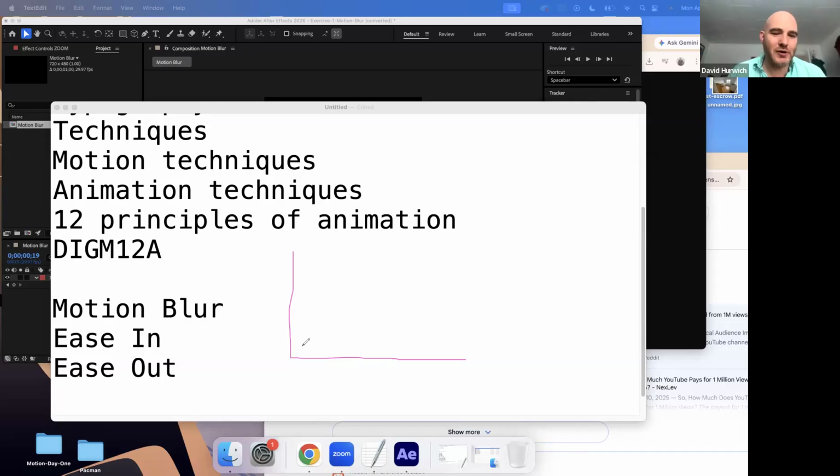As opposed to if it was going at a constant speed, in terms of distance, meaning it's the same speed, this is the speed, this is the distance here. It would be going at a constant rate, okay?